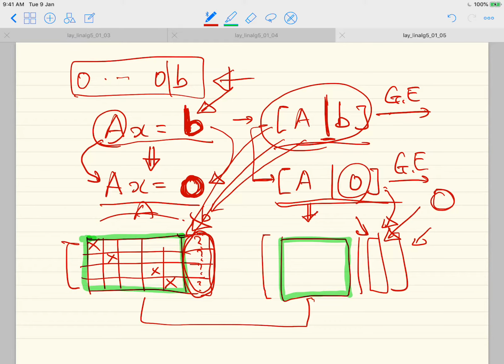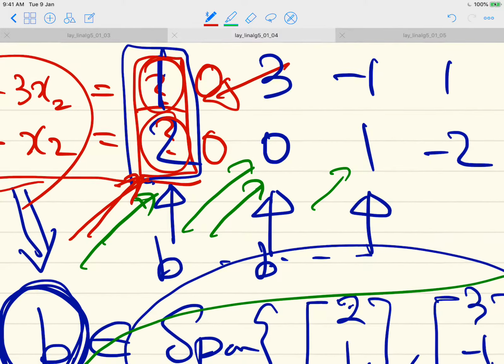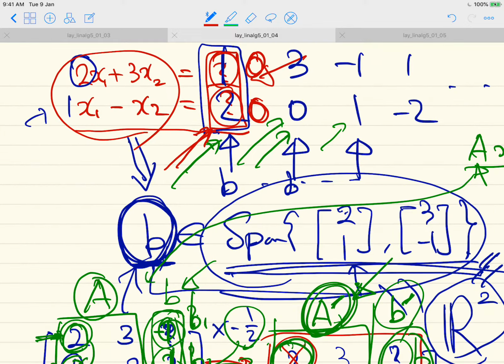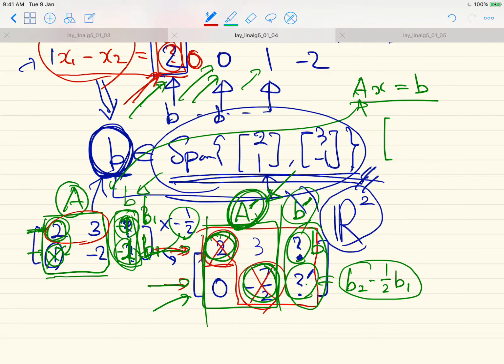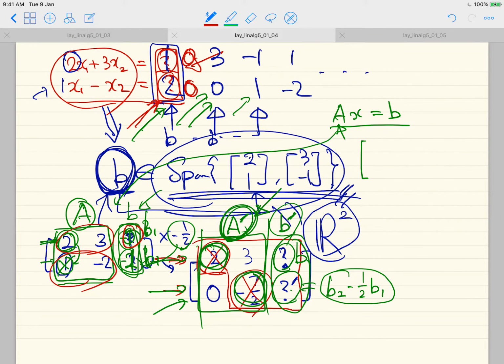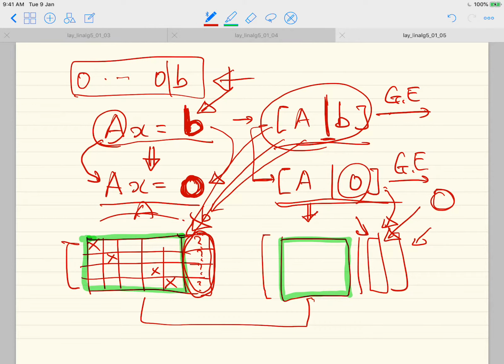So let's imagine, like in this example, we have 0 and 0, and then there's the Gaussian elimination part. So we have 3, 2 and 1 and -2, and still 0, 0. And even if we perform Gaussian elimination, this part will remain 0 and 0, because there will be some weight times 0, right? So these will be all zero.